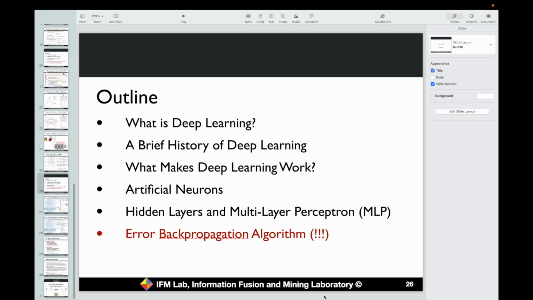Alright, so finally let's talk about the error propagation algorithm, which is a very important algorithm you should understand and also follow. So please be careful when you are checking the following pages of the lecture and also when you are reading the textbook and the reading materials. Make sure you can follow this error propagation algorithm very well because it is so important.